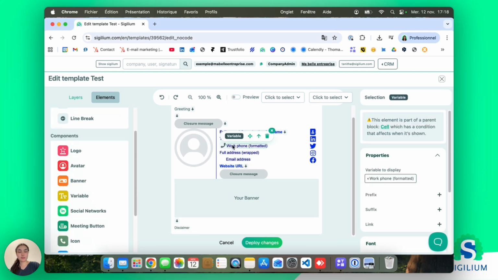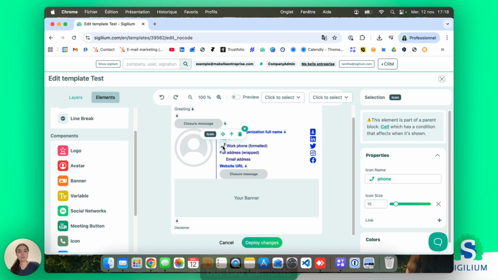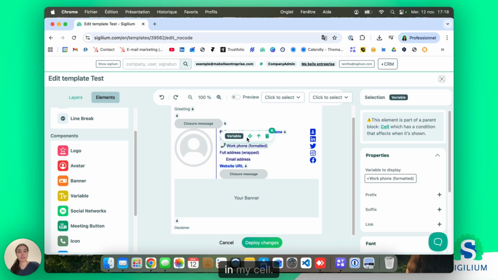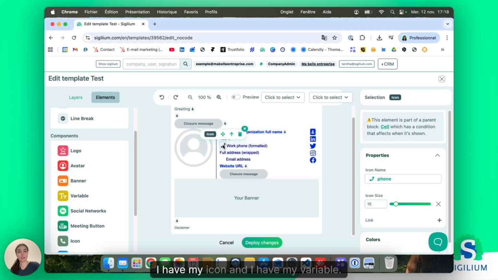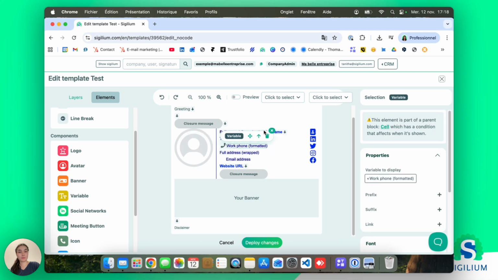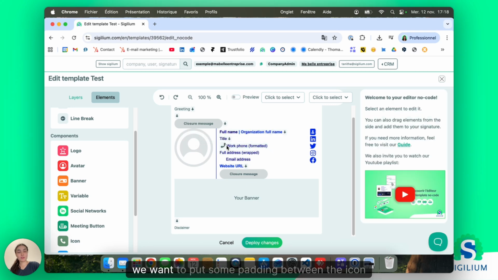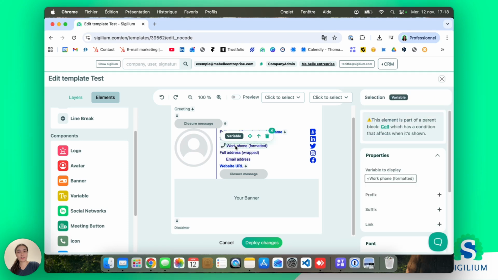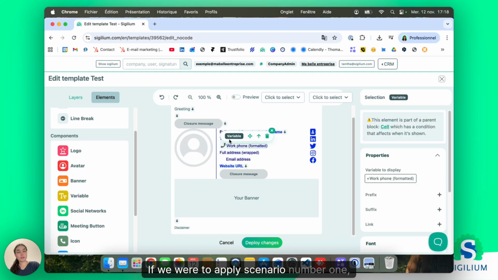Here I have not one but two elements in my cell. I have my icon and I have my variable. In this scenario, we want to put some padding between the icon and the variable. If we were to apply scenario number 1, I go from my variable.